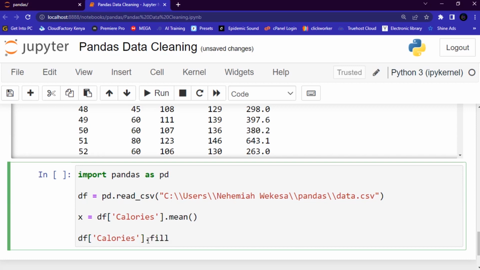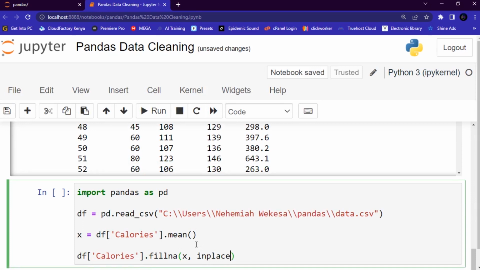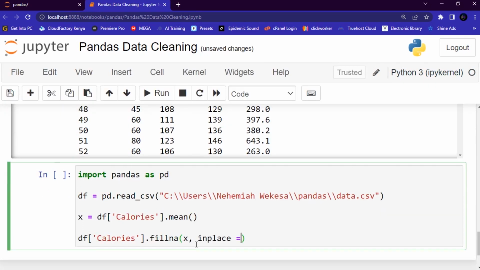So basically it will calculate the mean, and then it will fill with this fillna method, replacing with the mean wherever there is an empty cell. It will replace the empty cells with the mean that it calculates here. So inplace, I'm going to give it inplace equals True.